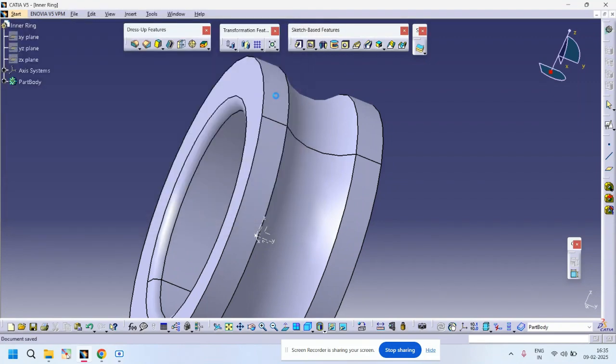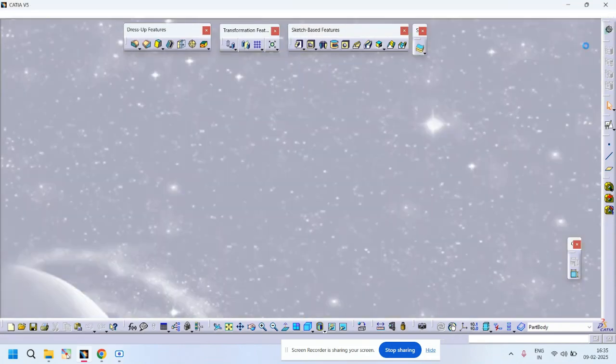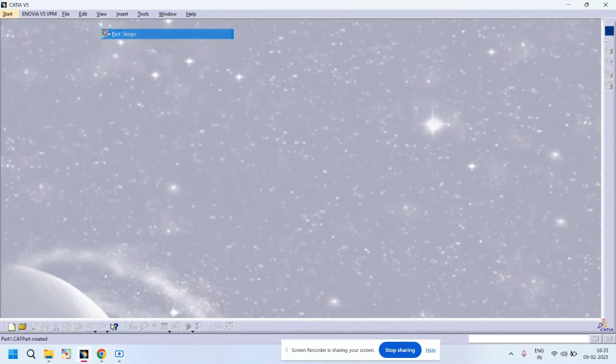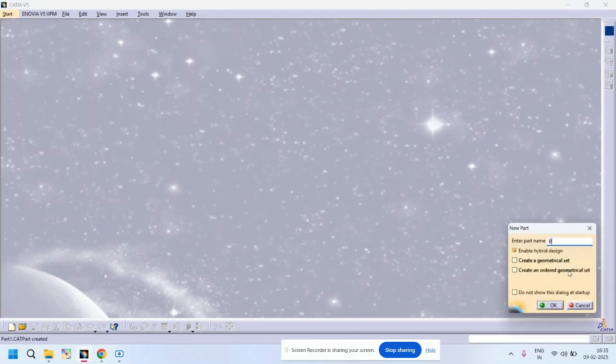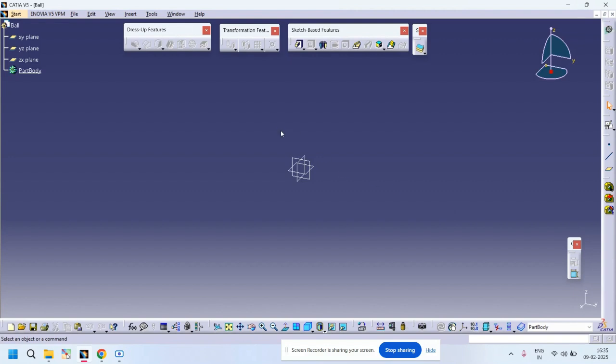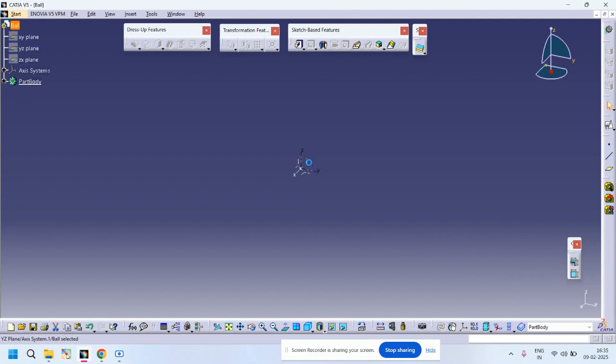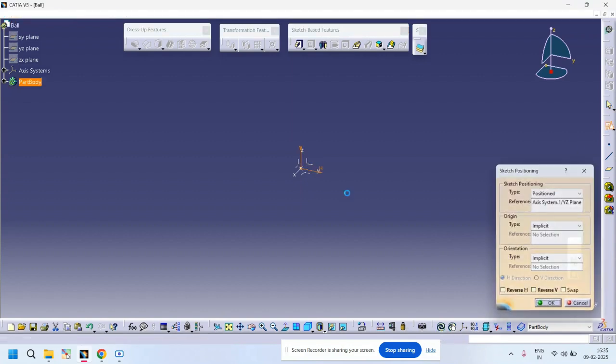Next we are going to create the third part, that is ball. Place the coordinate system and select the front plane again. Go to the sketching. Here we'll draw circle at the center.